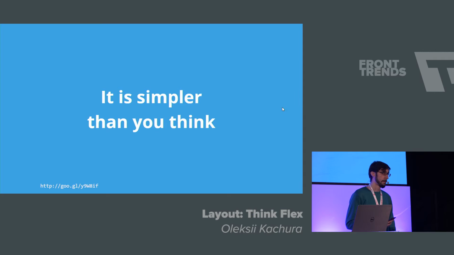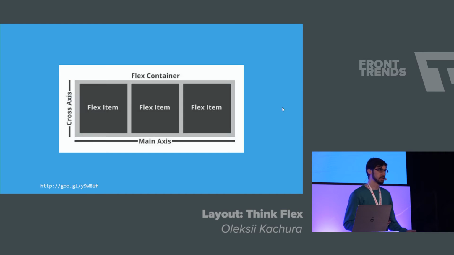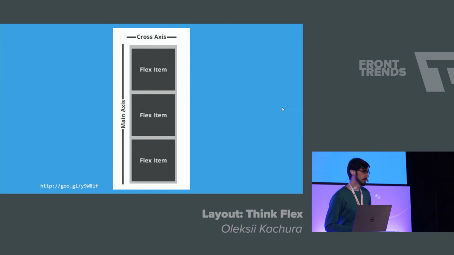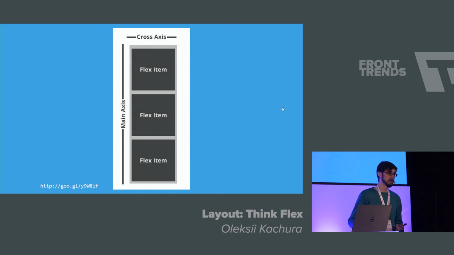As for the second problem, it's really easier than you think. This is how basically we should think about a flexbox. So display flex converts a container into some kind of grid with two axes, main axis and cross axis. And all the items inside of it become flex items. Like, it can be any element. This gives us a lot of power and control on our content. Here, flex start is on the left, and flex end is on the right. But we can easily change the direction to column, like here. And in this case, the axis will be rotated accordingly. So flex start is at the top, and flex end is at the bottom.